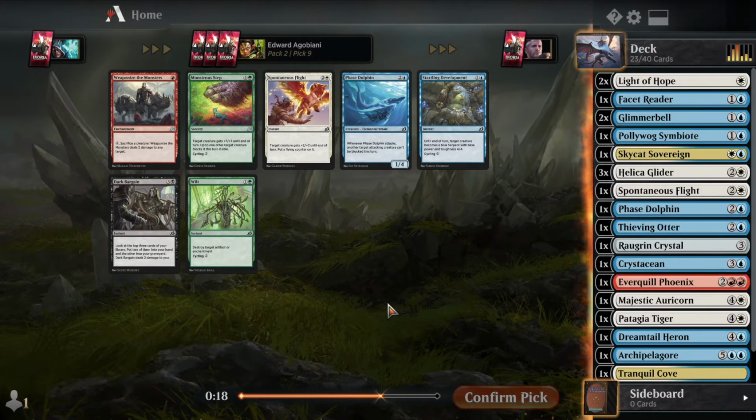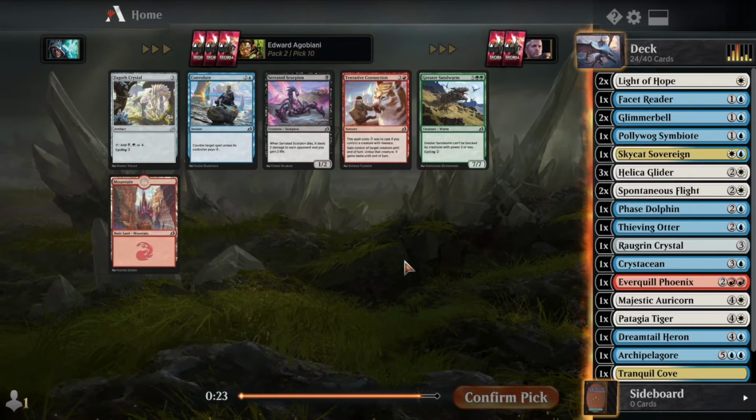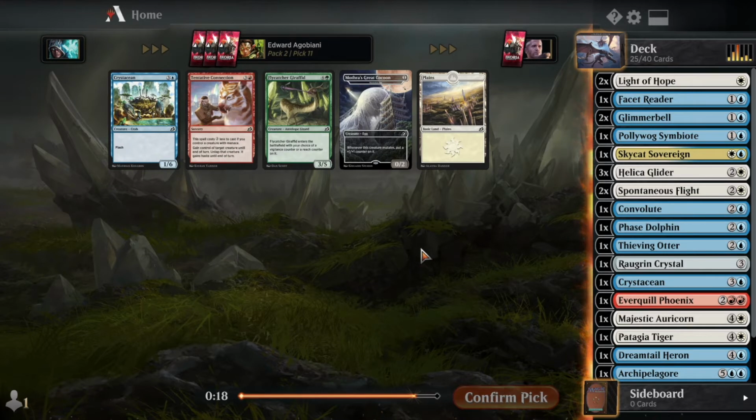Okay. Well, we're not going to play any of these cards, so I would just grab a Spontaneous Flight again. Okay. Spontaneous Flight. Pack 2, pick 10. Great. Again, we're not particularly interested in any of these either. Greater Sandworm's fine in the green decks because it's a big boy, and you can cycle it away if you don't have the lands currently. So I would say just grab a Convolute for the deck, I guess. There we go. Convolute.